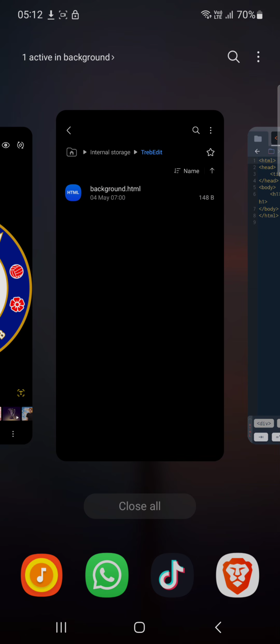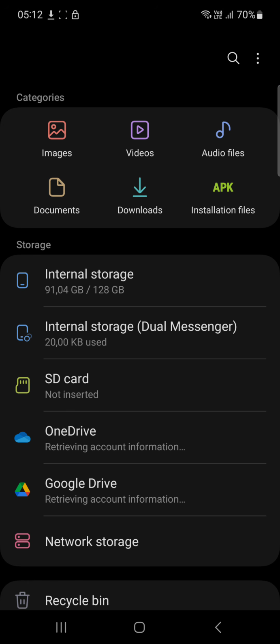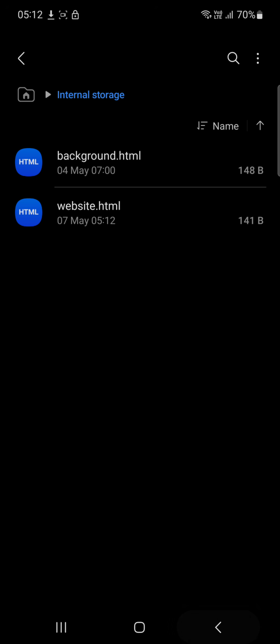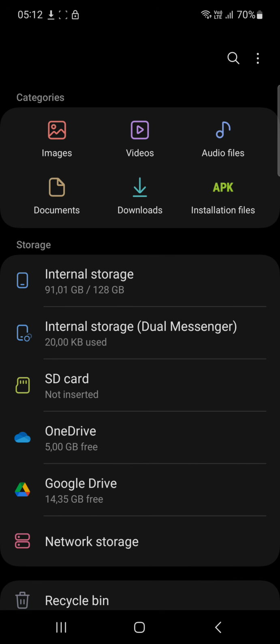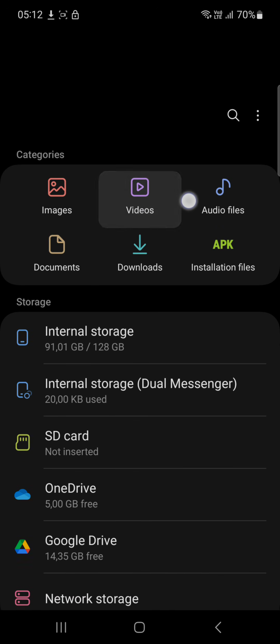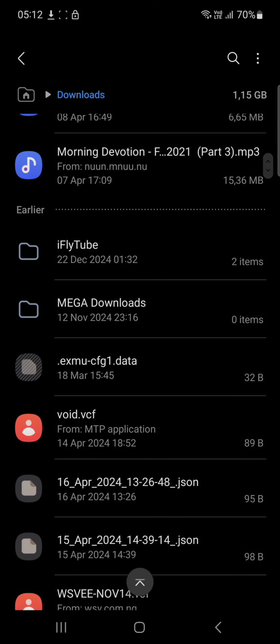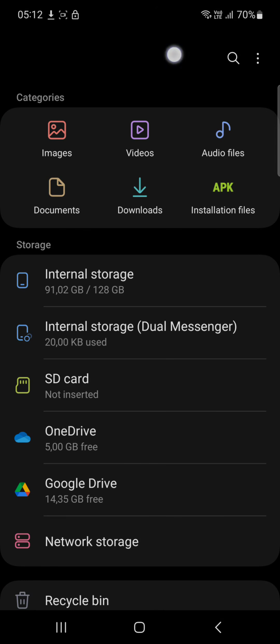Now the second step is to put the picture in the folder. If we go back here, we look for our folder that was created. Now we can see the website we have just created. Perfect. Now we need to put the picture here. The picture should be under my downloads. I hope it's here. Let's see. I'm not going to look through all of that, so I'm just going to go to images. There's the picture right there, Chelsea.